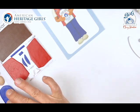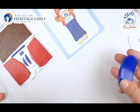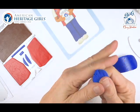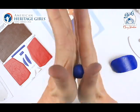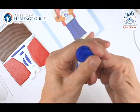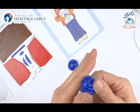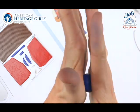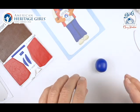We're going to take off our pants here, and we are going to roll these into balls. Now when you're rolling the ball, roll them between the palms of your hands and use a little bit of force, because if you roll it into a ball and you're kind of light, it's not going to become a perfect ball. So you want to make sure that you roll it with a little bit of pressure. And there's that. Now we're going to take these and we're going to roll them into logs.